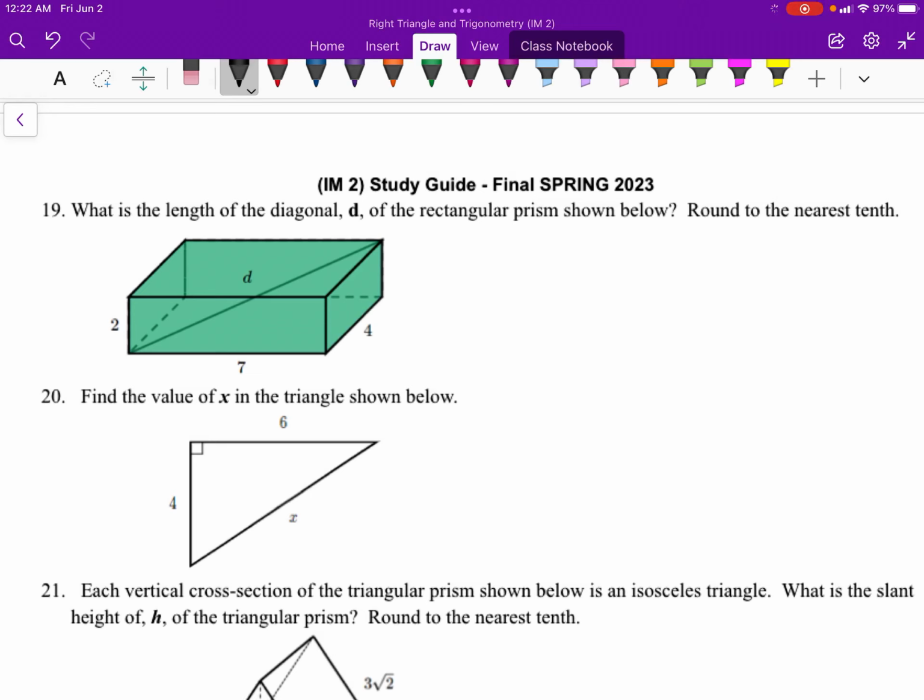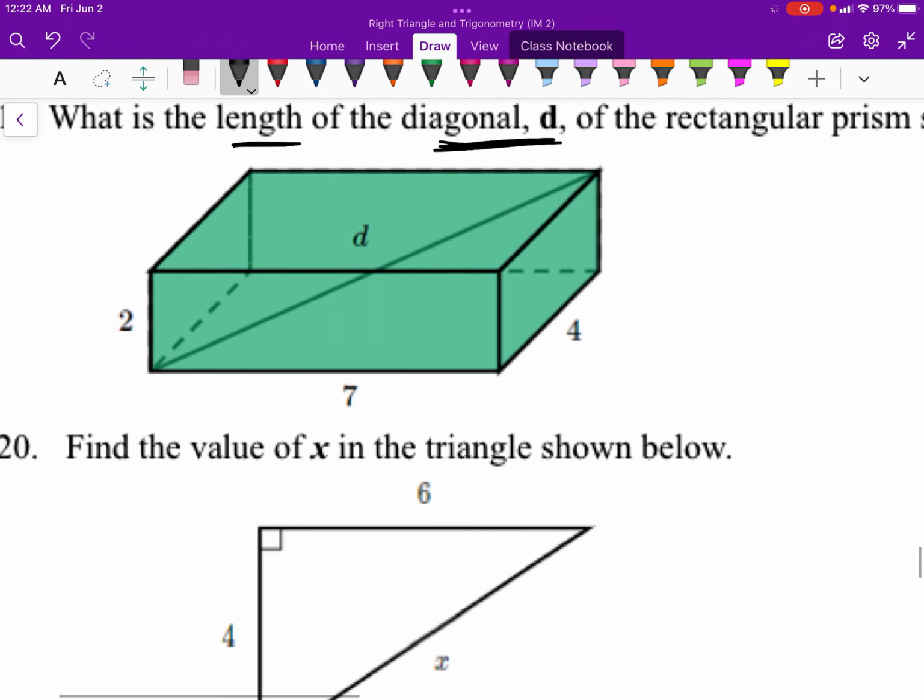All right, now let's go ahead and take a look at this next problem, guys, number 19, where in this case we want to determine the length of the diagonal, which is D, in our rectangular prism. We do want to round our answer to the nearest tenth. Now, this goes back to a worksheet we did a while back. I believe this was about 7.2, where in this case we have to put a little bit more imagination onto what we want to solve.